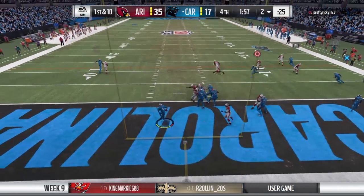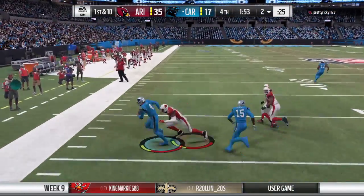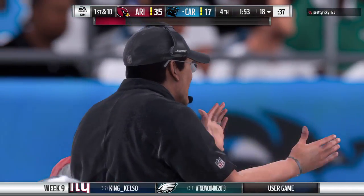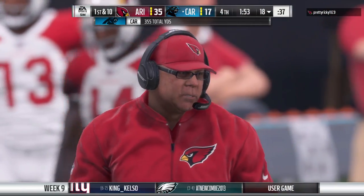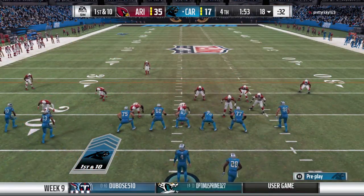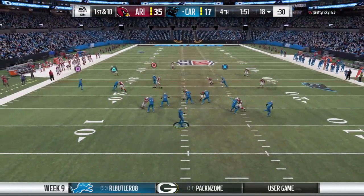In his own end zone, it's Carr. Buying time to his left. And he's out of bounds up past the 15-yard line. Able to make something out of nothing there. 17 yards and a 1st down. Obviously, a big play was needed, and you can see his eyes light up as he realized there's absolutely no one in front of him. And he takes off and goes a long way. Not only does he pick up a 1st down, but a big gain to boot.